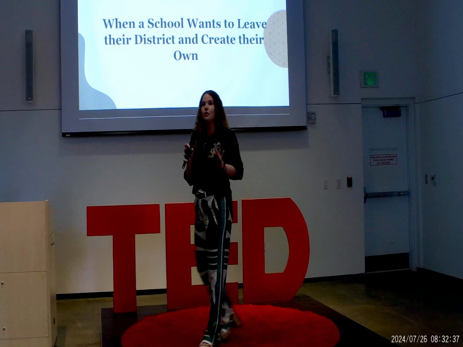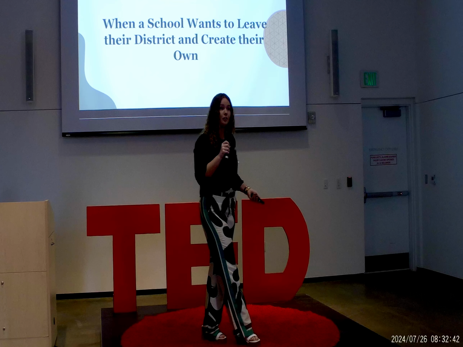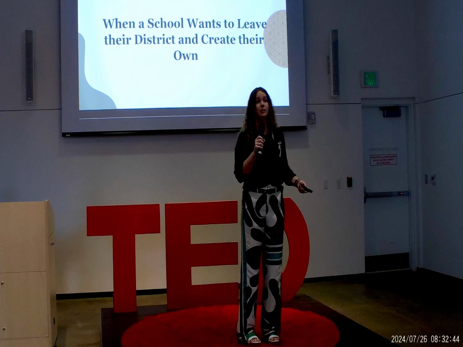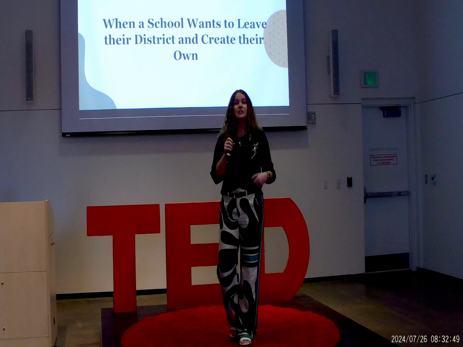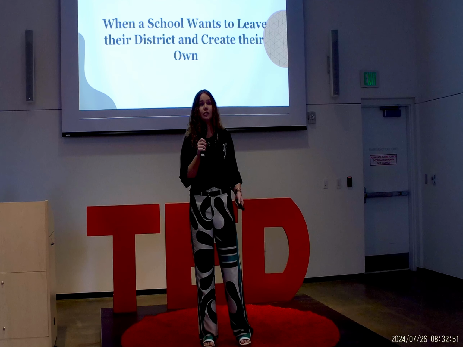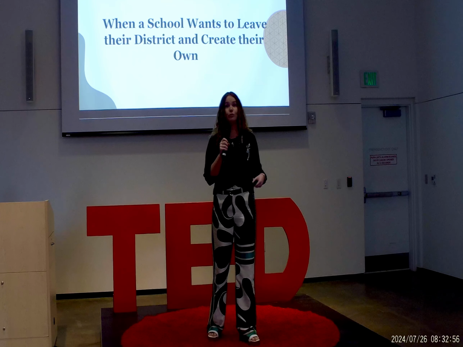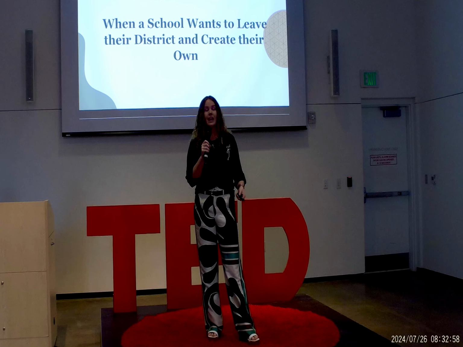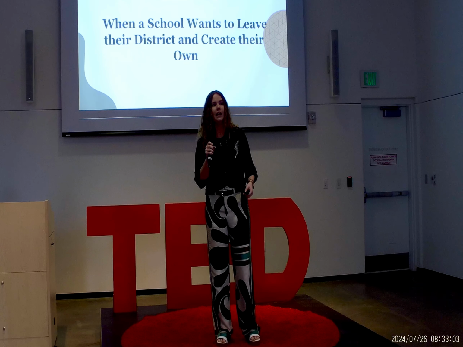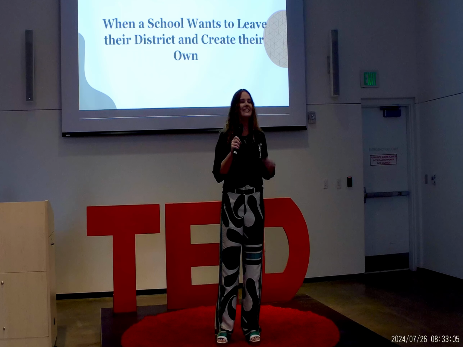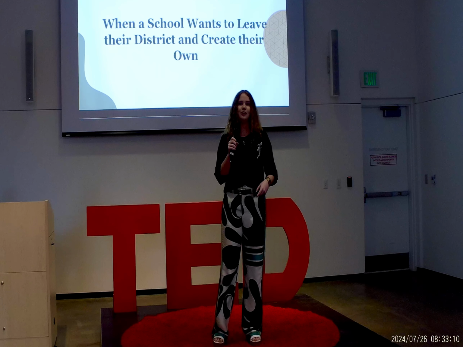This brings us to two social phenomena of how this does happen. White flight, when a white community leaves an area because a Black or brown community moves in. Applied to education, splintering is what occurs. So when a school wants to leave a school district and create their own school district, it's called splintering. It's done in the name of reducing oversight and making sure that their students have what they need and have the resources that they need. And it sounds fantastic, but like most things that are implicit, there's another side to it.